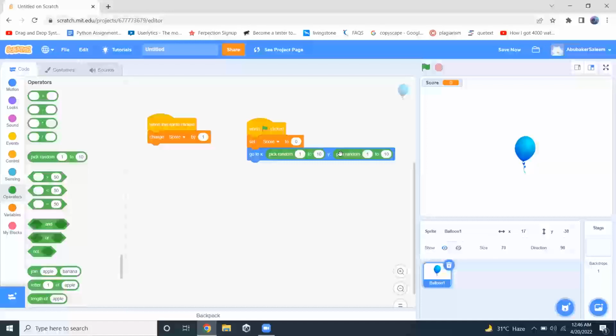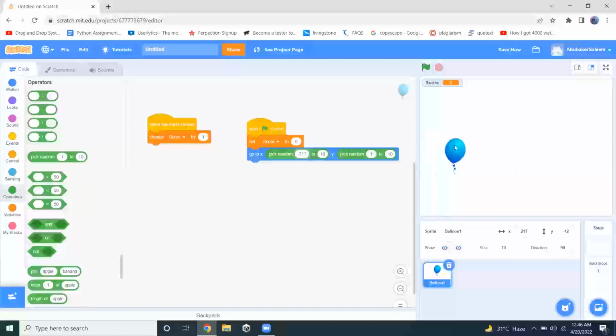And now I have to change the value of X and Y. So for that, I'll be moving my balloon to the extreme left to check the negative x-axis value, which is minus 217. I'm doing this so that the balloon will change the position randomly, but it will not go outside the stage.